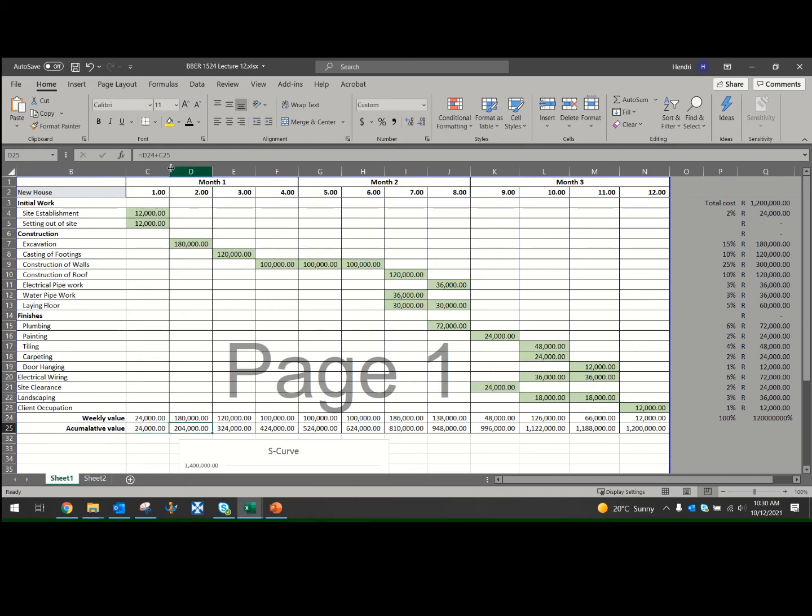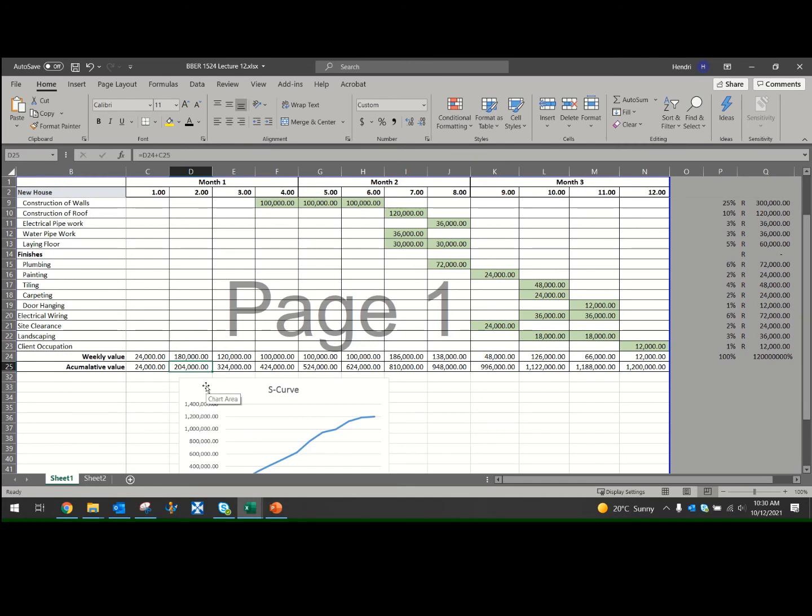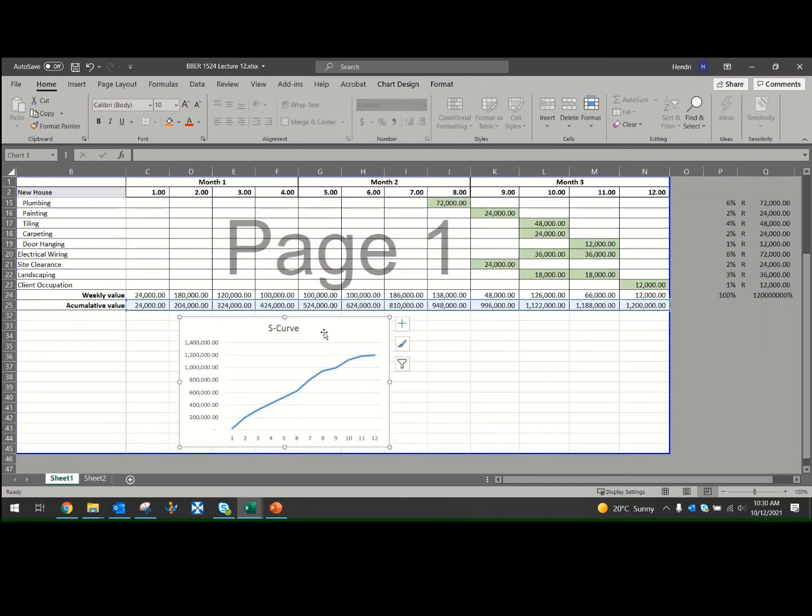So you will have this current week's expenditure plus your previous week's expenditure to get to a total project value of 204,000 up to that specific date. In all essence, this is what we use whenever we're developing our S-curve. You can see this blue line is where we got our values from for the S-curve that we developed. You can see weeks 1, 2, 3, and 4, and it is our S-curve. It's quite a linear curve that we've got. If I compress this a little bit more, you can see it makes a little bit more of an S-curve. But each project is different.